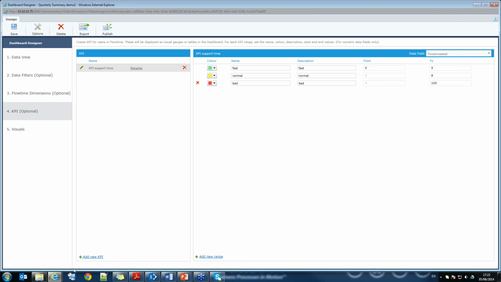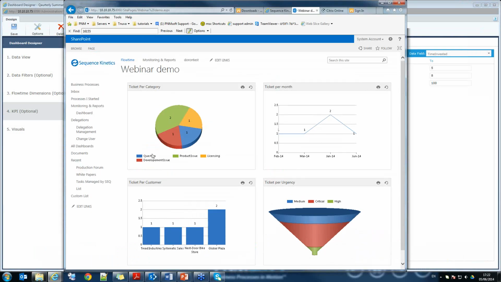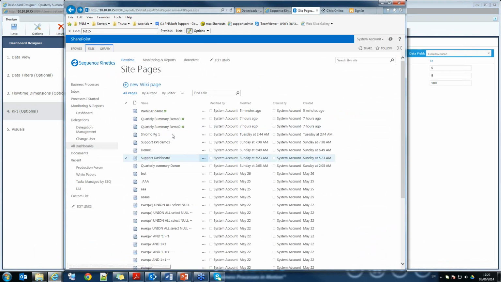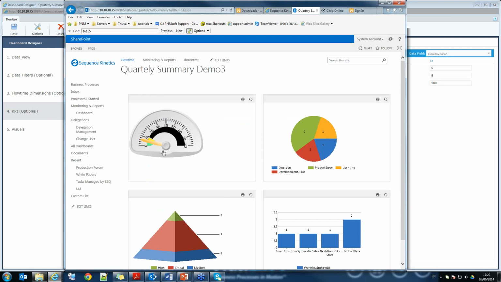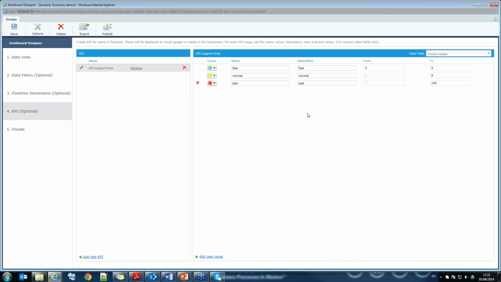Once this is published, let's go back to our demo. Once this is published, you'll see all the new limits and colors that you defined in the gauge. This is just working on it, and then you'll be able to see the gauge. You see? So all the colors that you defined will be shown in here. Just to save us a bit of time, I'm skipping the publishing parts right now.